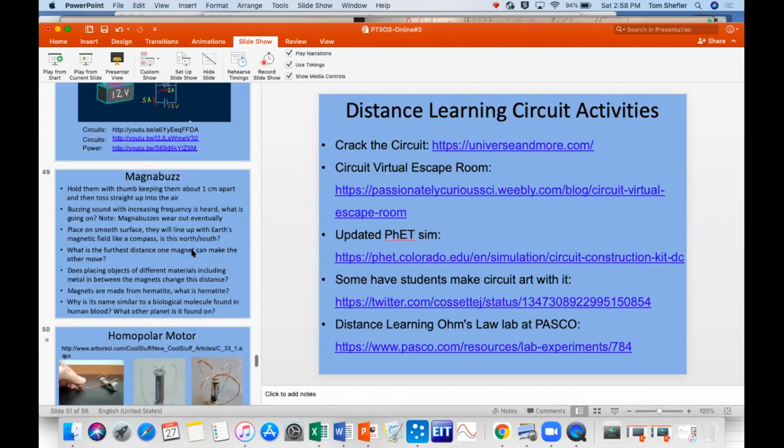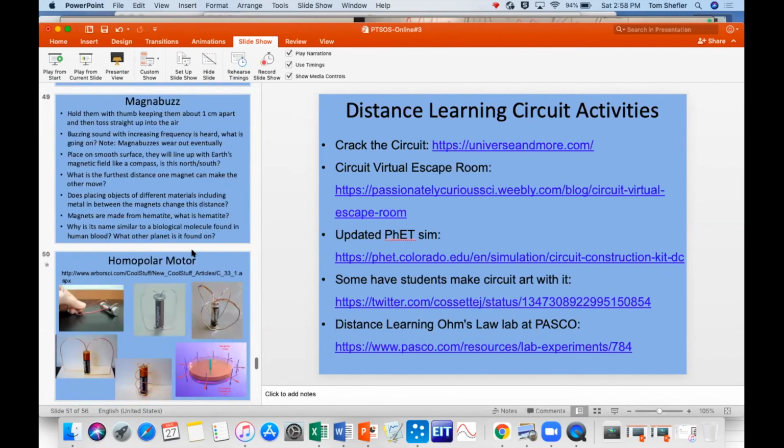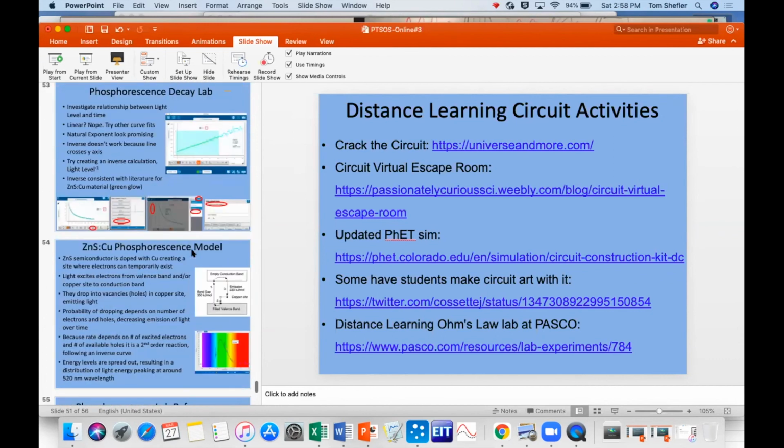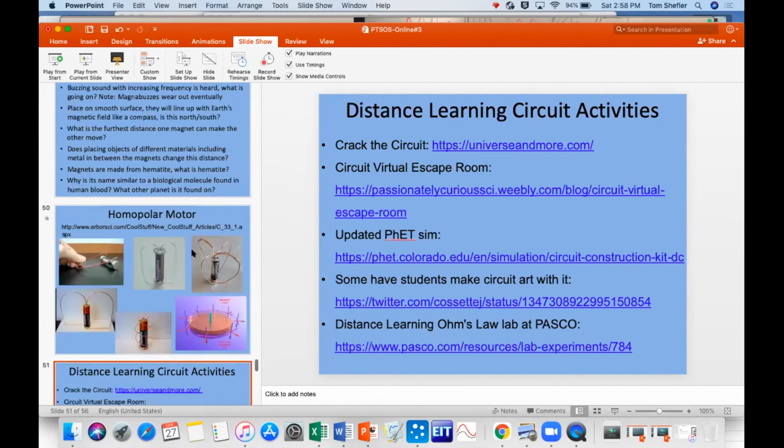Students really like that. I had my IB students do that the other day on our first day of electricity. It's just a fun little introduction to the topic. You want to show, since you got your motor working, you want to show that, and then I'll wrap it up here.